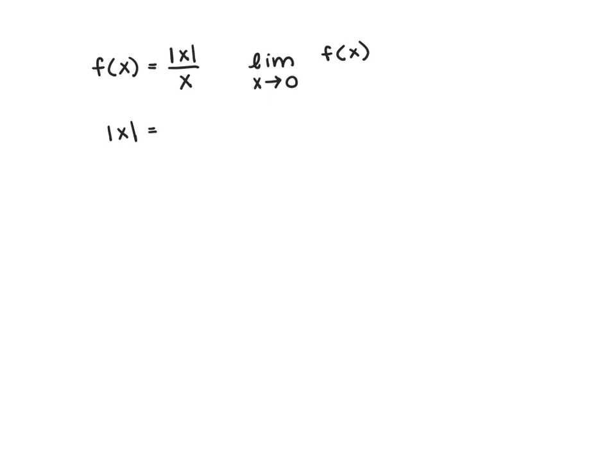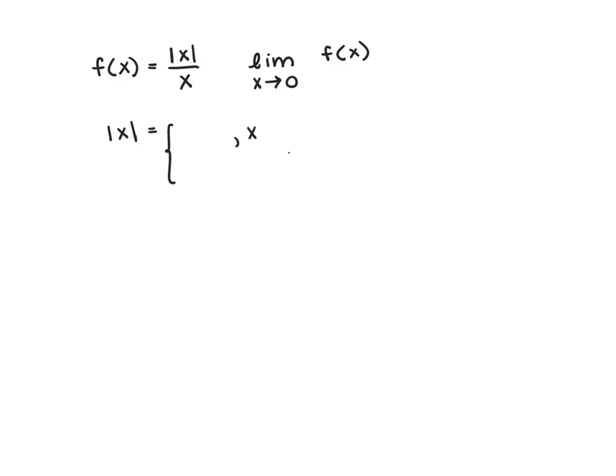If I take the absolute value of x and x is a negative number, the absolute value makes that negative number positive. But if x is positive, it's just going to leave x as it is. So we can define the absolute value of x as a piecewise defined function. That just means that there's a different rule that our function follows for different values of x. And I'll write that like this.